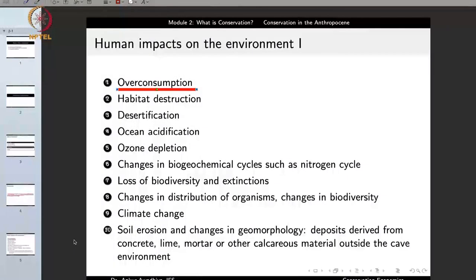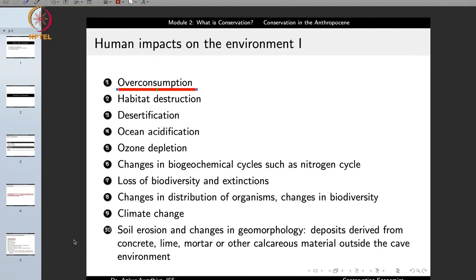Now, what is overconsumption? Most of the natural ecosystems and natural systems have a rate of growth. If you consider a forest, the trees in the forest are growing. You also have the next generation that is coming from the seeds. Similarly, if you consider the oceans or any other water body, you'll have fishes, and these fishes also have a natural rate of population growth. Now, if humans remove this population at a rate which is less than the rate of population growth, in that case, the population of these trees or these fishes will either remain constant or will go on increasing with time. But overconsumption states that if you remove these organisms at a rate that is greater than the rate of population growth, in that case, the population will start to decline. And that is known as overconsumption.